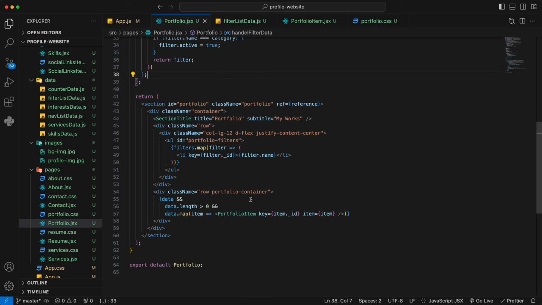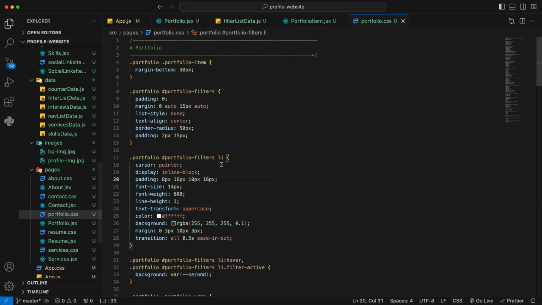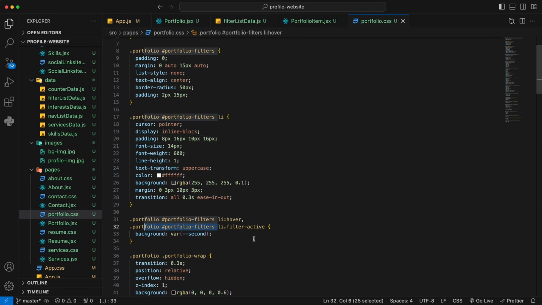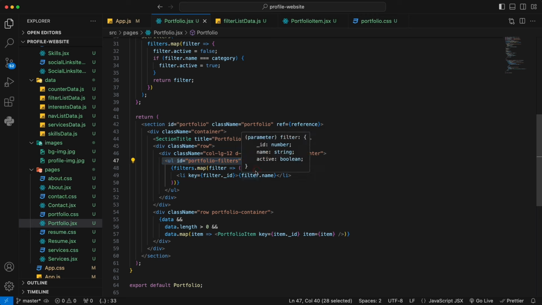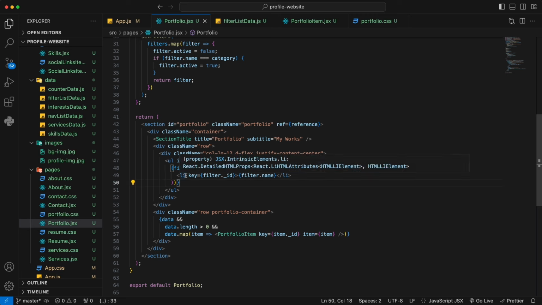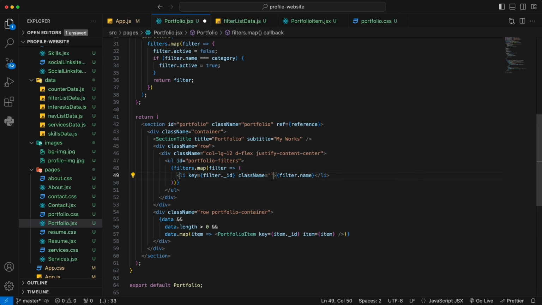And before we do so, we can put a new CSS setting for that portfolio filter. Going back to the CSS first, if you look at that portfolio filter, when the list is on filter-active class, the background will be set to our theme color. So we have to turn on this active class for those clicked one and the active one. How do we do that? We do it in the list. We give the class name, and we're going to make this class name a dynamic one by conditional rendering the class name.